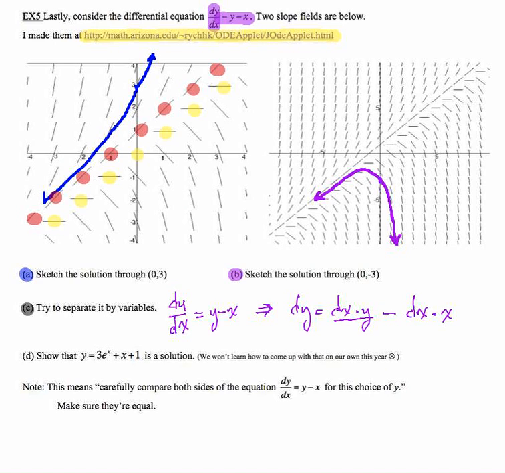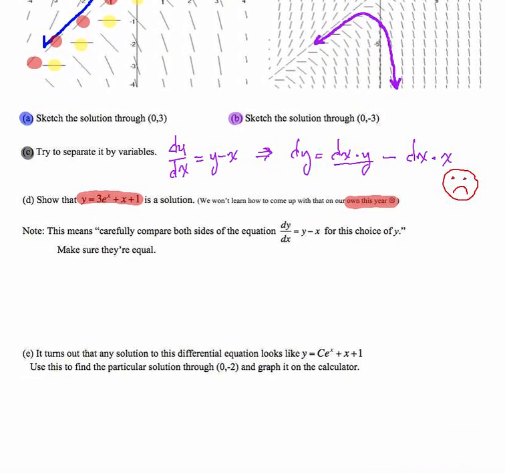And as it turns out, it's not an easy thing to do for us. We at this point give up, but if you continue with calculus, you will at some point figure out how you can solve this differential. And when you do solve this differential, you will end up with this equation right here. Now, though we can't solve the differential, we can show you that this here that I've highlighted in red is indeed the solution to the differential. It is the equation from which the differential came, if you will.